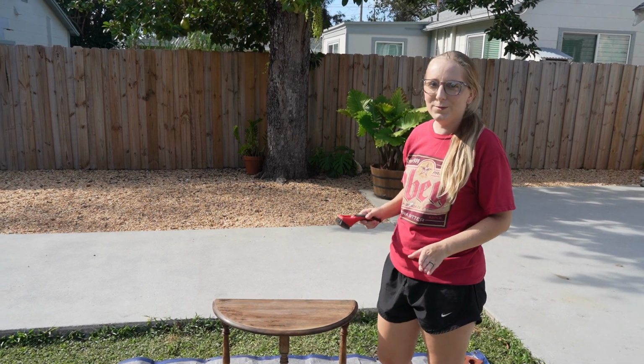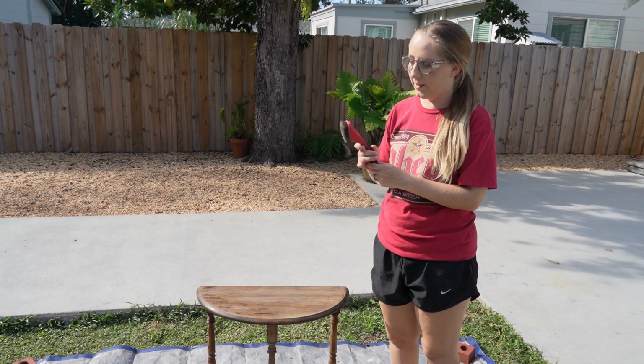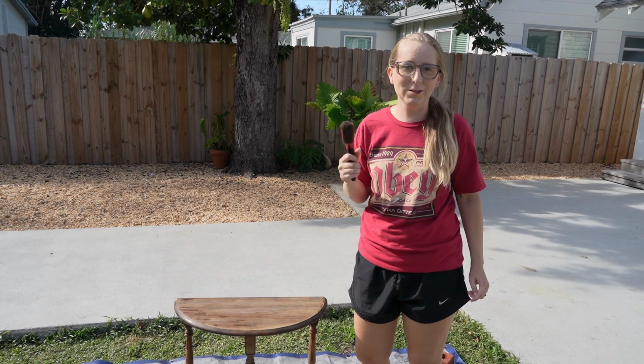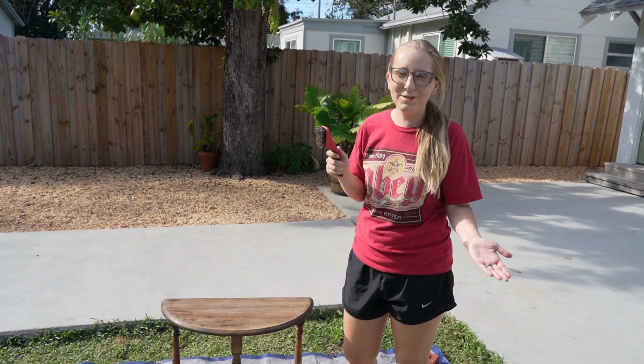Scraped off as much as we could, and it definitely made a pretty big difference, but it is for sure going to need a second coat. I will say the wire brush was the best tool in terms of scraping off the finish, so I would suggest this if you're going to attempt this at your own home.